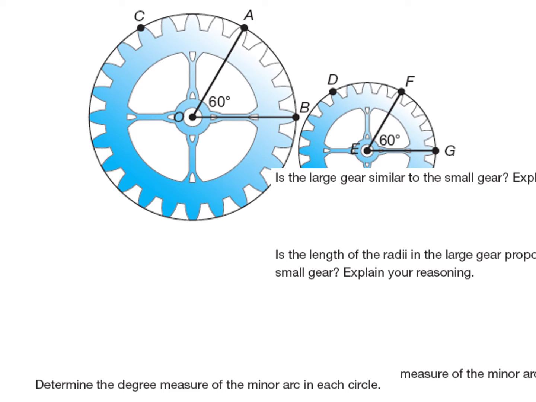Every time you have a circle, they are all similar because a circle is just a circle. It has to be a perfect circle every time if you call it a circle. If it's an ellipse, like an oval shape, or something else weird, then it's not a circle. A circle is going to have one center point, and the radius is the same everywhere, so everything's going to be similar. So are the lengths of these gears, these little spaces right here, these arc lengths, going to be proportional? So there is a bigger one and a smaller one.